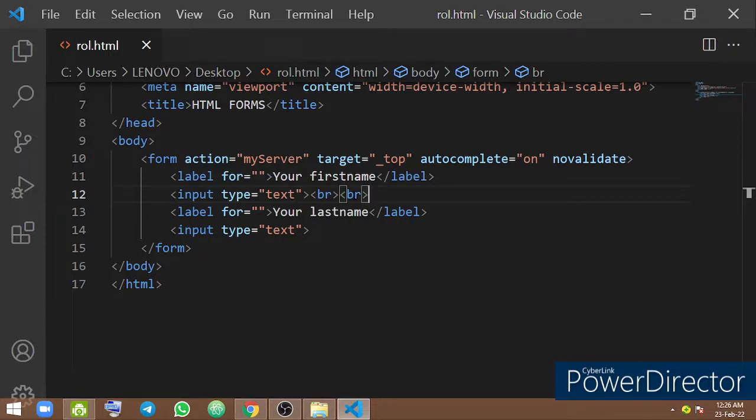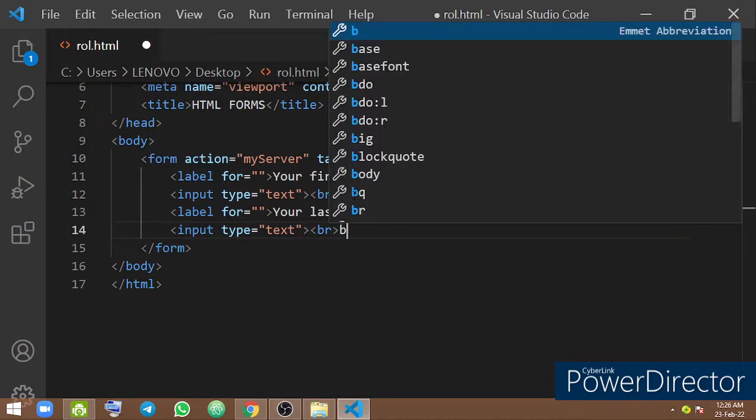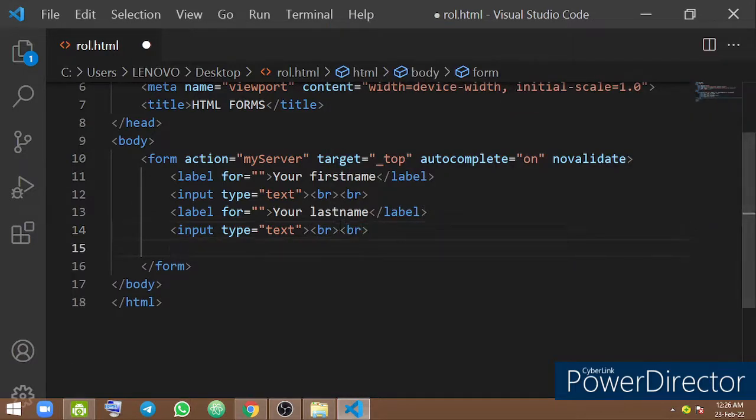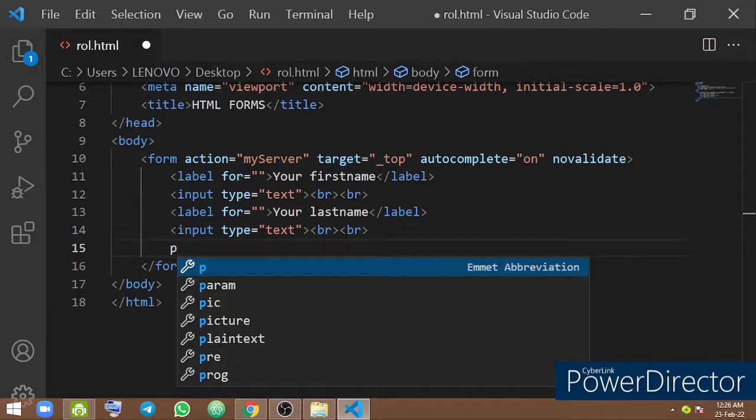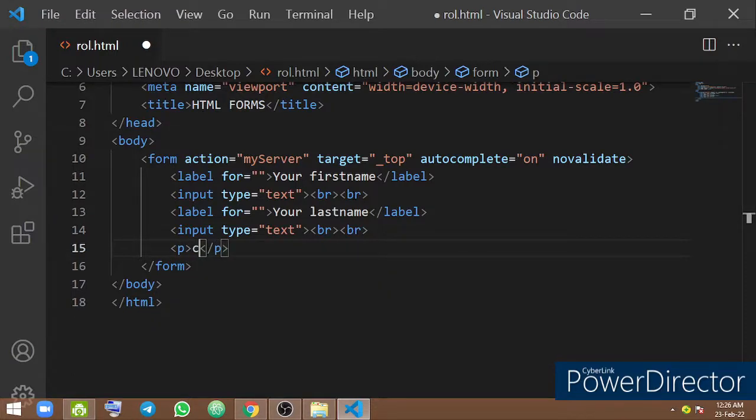But do we always require to get text from the user? No. Sometimes we might need something else, maybe choosing the color that the user likes best or the most, and we would be able to do that by calling on a paragraph element. Say choose your favorite color, right? That's fine.